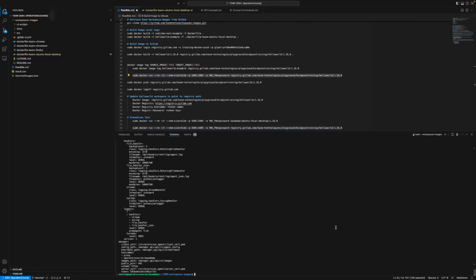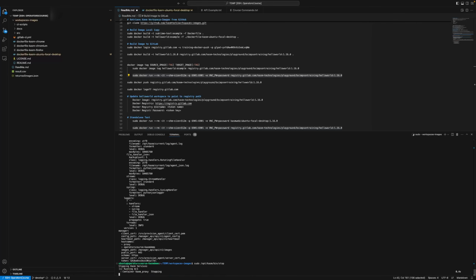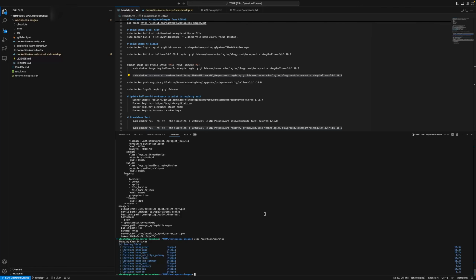So our first step is to go ahead and stop our Kasm services, and that command will be sudo /opt/kasm/bin/stop. And then let's go ahead and modify the agent app config.